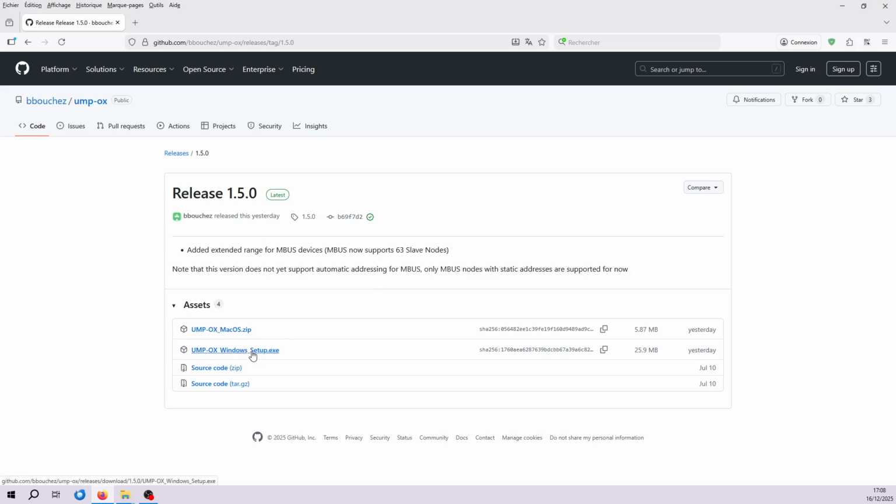For Windows, we have made a setup system because there are some DLLs to be installed along with the executable file. For macOS, it's just a simple application, so you just need to unzip it and put it on the hard disk of the Mac, and it will start as a standard application.